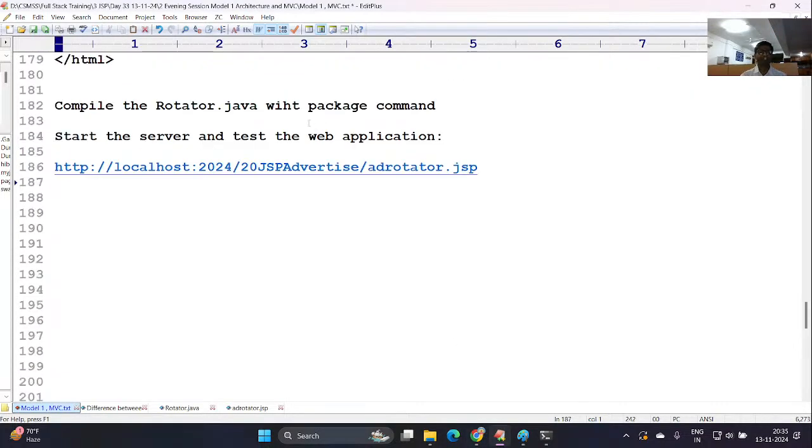Okay guys, fine. So next we shall see a mini project, a mini project based on MVC2 architecture, approach 1 and approach 2.